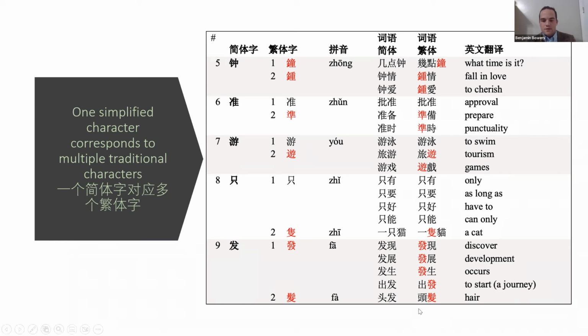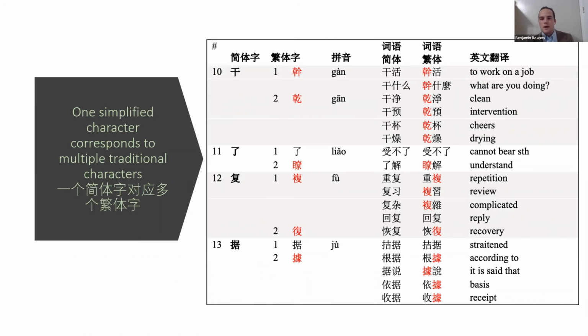And the 发, if you'll just notice, I did use another neutral tone. That's another one where more commonly people will say it with a neutral tone rather than a fourth tone. If you were to say it with a fourth tone, people would still understand you. But I'll just point that out.